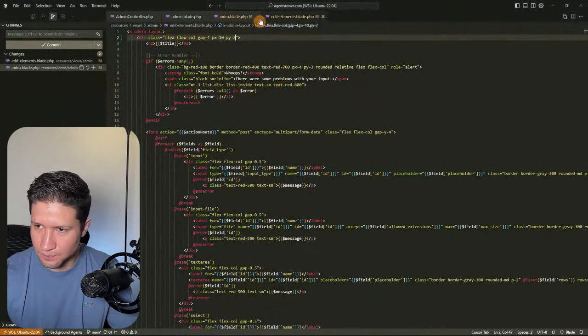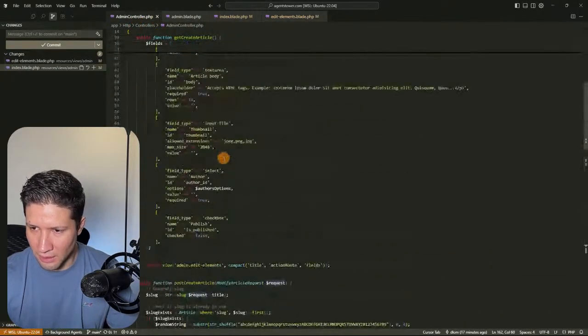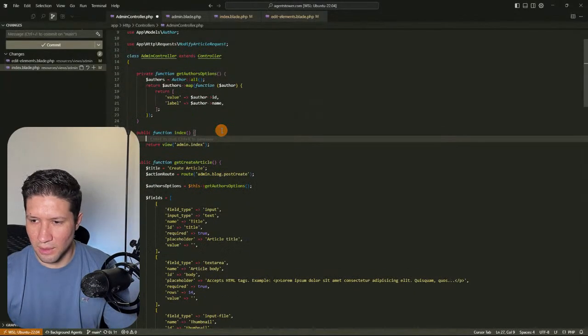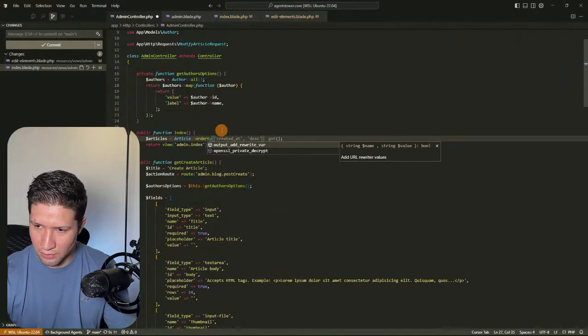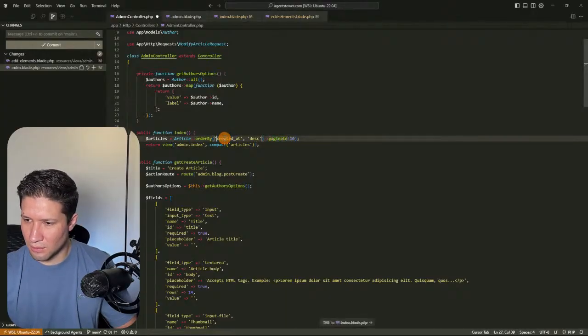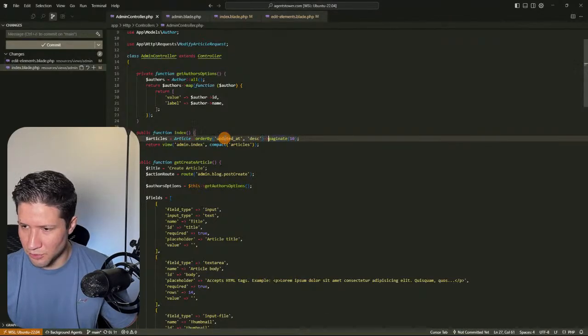And now I want to have in here all of the articles. So now let's go to here, and in index, we are going to get all of the articles, but order by. So I want to have this updated at, and I'm going to get all.